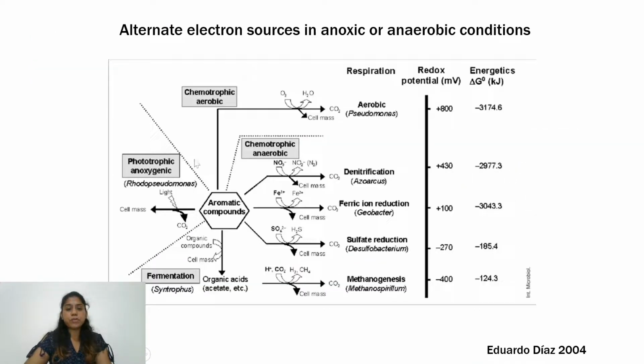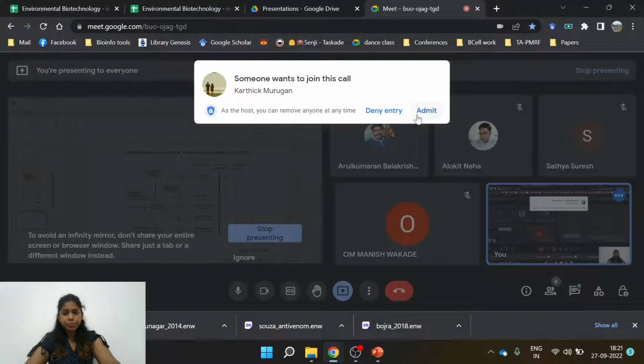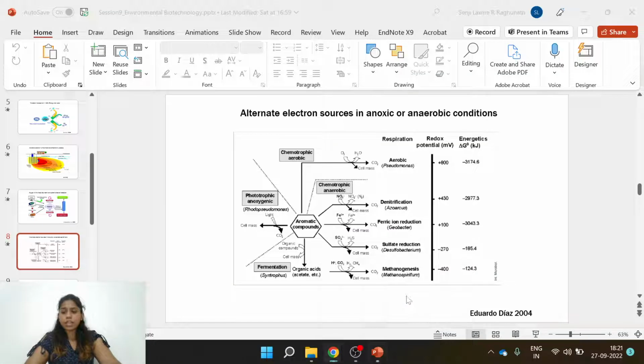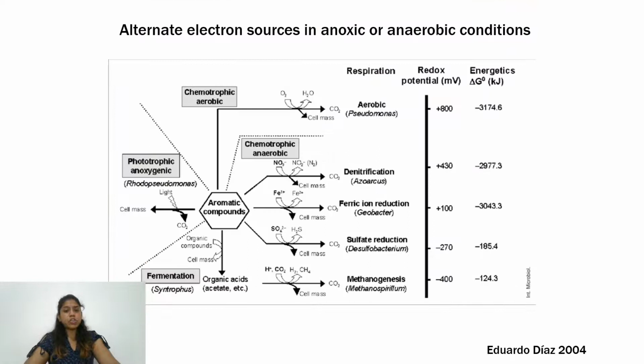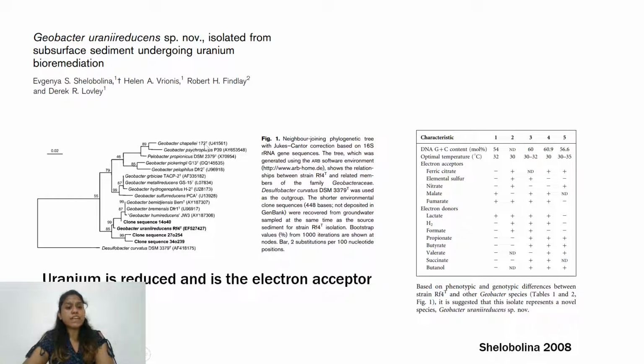If you remember from the previous slide, Geobacter species use ferric ion reduction processes, so they use an electron acceptor and donor. The ferric ion acts as an electron acceptor in this case, and Geobacter has the enzymes that can perform this reduction reaction. So they looked at several species of Geobacter bacteria, and each of these is specific to different contaminants.